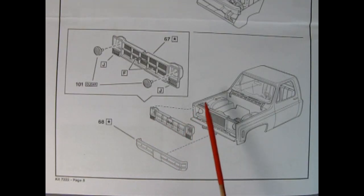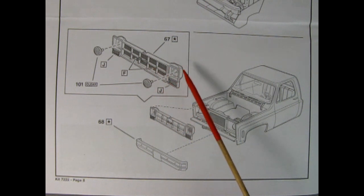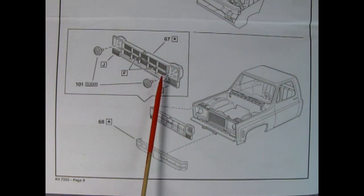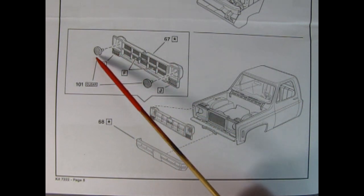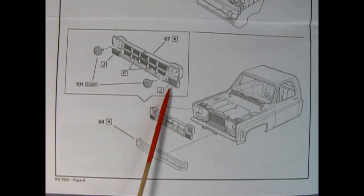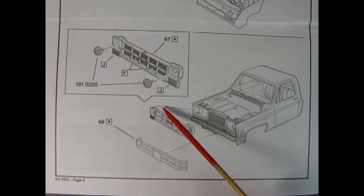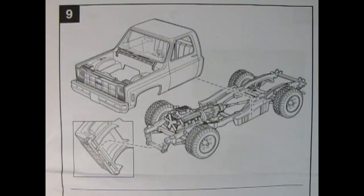Panel 8's second part shows our grille being put together: a chrome-plated grille where you can paint the squares satin black — or like Pete does on Pete's Model Cars and Customs, grind out the back of the grille so it's open like the real truck. Headlights go in facing north, south, east, and west — not at a weird angle. Paint your parking or turn signal lights with clear amber. Our completed grille goes onto the front of the cab, and down below we have our chrome bumper which glues on.